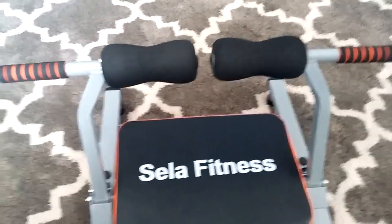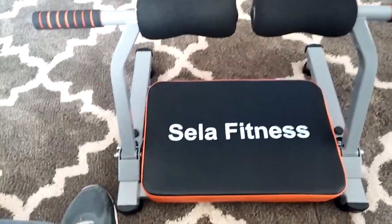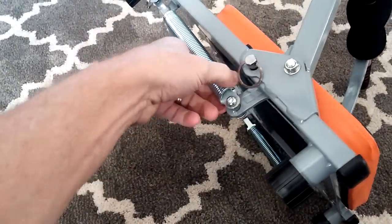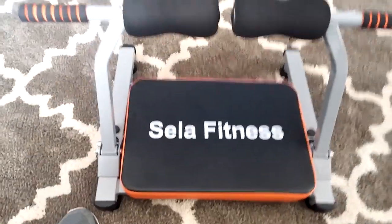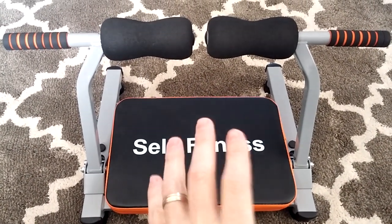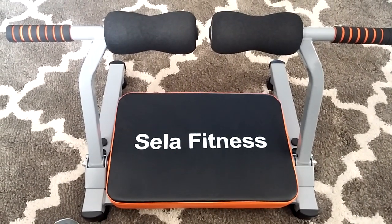The only thing I didn't really like about this fitness machine — I like to do my exercises on a nice plush carpet or rug, but I can't do it with this one because of the springs. They just got caught in the carpet fibers and ended up pulling the fibers out of my nice rug. So if you're going to use this machine, definitely do it on a flat surface, a hard floor, a shorter carpet, or even a mat. A lot of people use a yoga mat or rubber mat, and that would work perfectly. Just preserve the carpet.